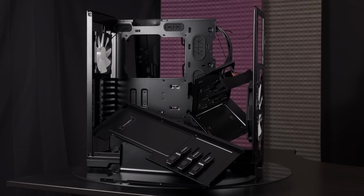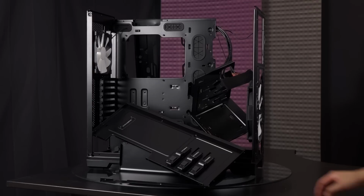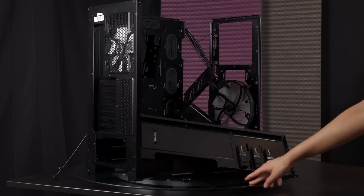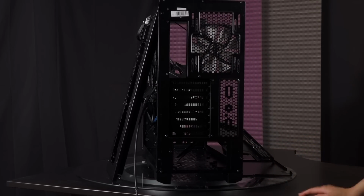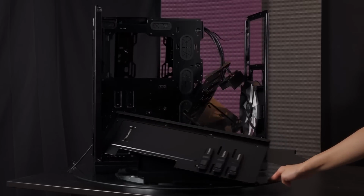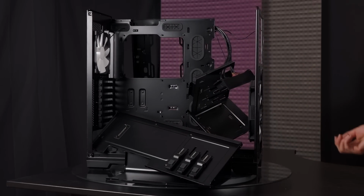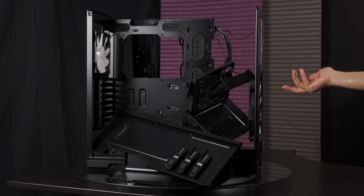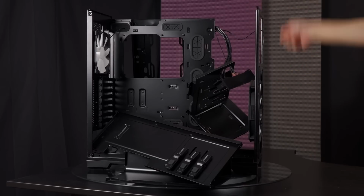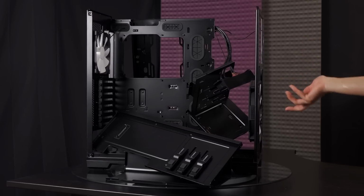There you have it, modern art. No, but seriously, I love how you could take off pretty much every piece, but of course there are some pieces that they use rivets for. I don't know why. If they allow you to take apart all of these parts, why can't we take apart the bottom here, and the front piece and all that? But with it disassembled, what's great is you could mod it to your heart's content, paint it, burn it, whatever you want. It's just so much easier this way, right?